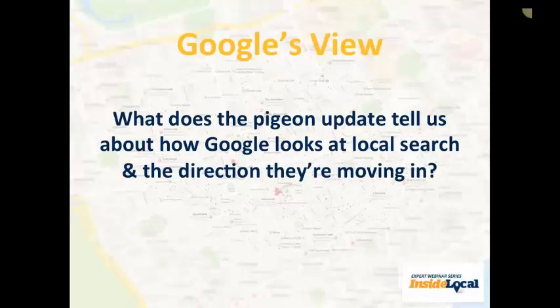I mean, there are rollouts like the carousel that are primarily U.S. based, and it could be a function of inventory, right? It could be that they don't have deep enough content in those markets. For example, in the carousel, photos, and in the case of Pigeon, just enough density of information that they can deliver good inventory at that narrower radius. Yeah, we don't have the carousel much at all here in Canada. I see it very rarely, even for industries like restaurants. It's not anything close to what it is in the US. Yeah, same in the UK. I have seen a little bit more creeping in, but certainly not as much as is on the US searches that we conduct.